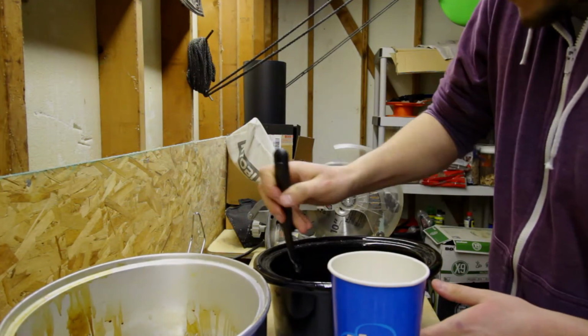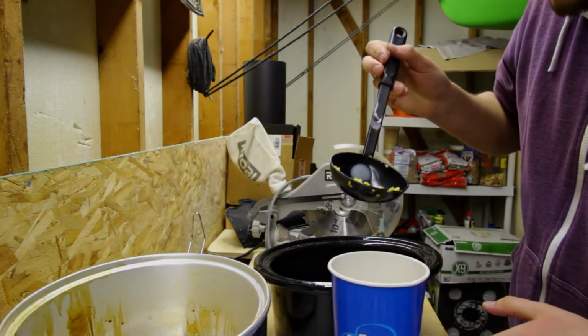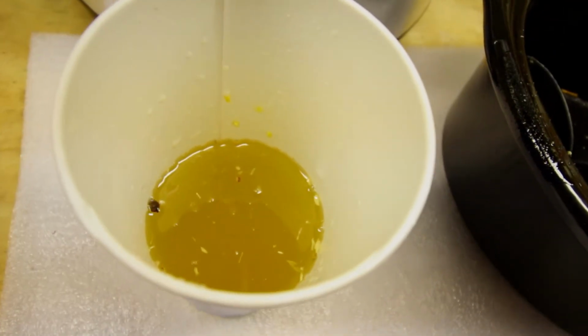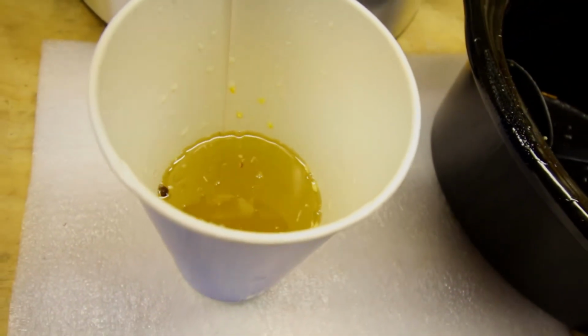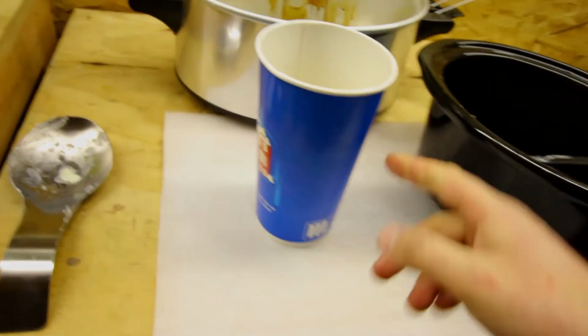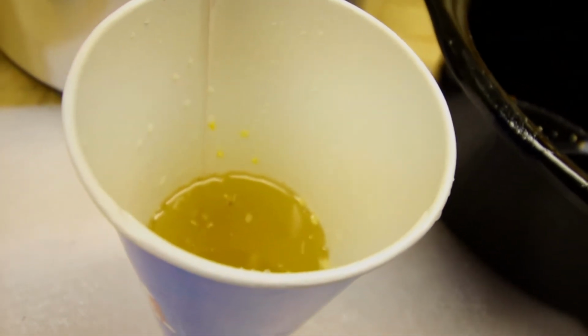The chickens are gonna love this. Tell you what, looks pretty gosh darn good to me. And there you have it. Venison tallow with some scratch grains mixed in a cardboard cup. Let that solidify and just peel this cup right off of it. We'll see how that goes. In theory it should work.